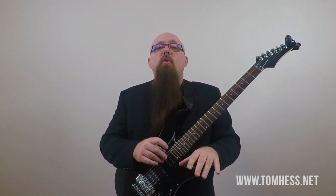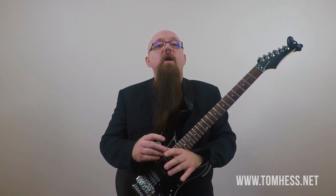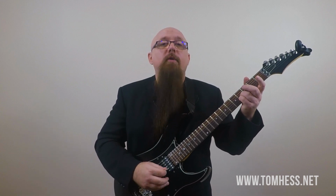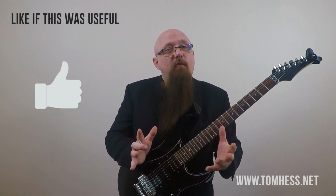So it works over all the chords. Sounds really cool. Doesn't matter what chord is being played in the key. It works every time. We still have a polymeter here. We're still basically playing 3/4 against 4/4. 1, 2, 3, 1, 2, 3, 1, 2, 3, while the bass and the drums and the other stuff in the backing track is playing in 4/4. So still 3 against 4.